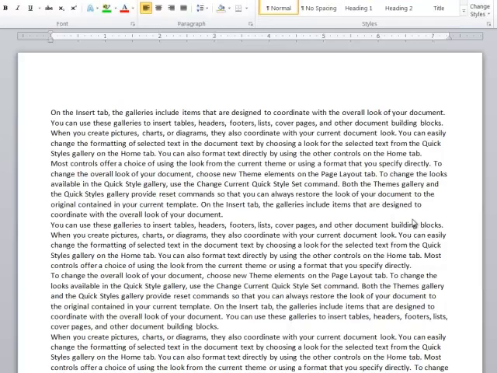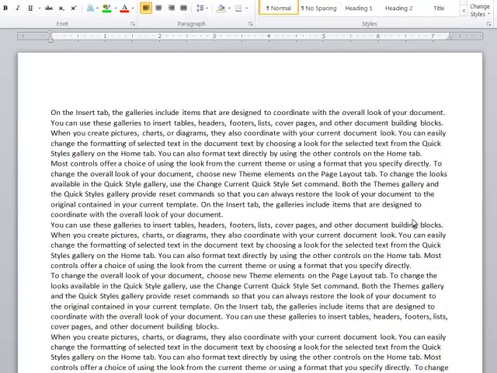Sometimes when you create a document, you want to have a header at the very top when you print on every single page, as well as a footer. A header may be the name of the company, the type of document, a title of some sort. A footer would probably be like a page number or the date, something that would make sense to you when you print. It would identify what the topic or what the document is about.